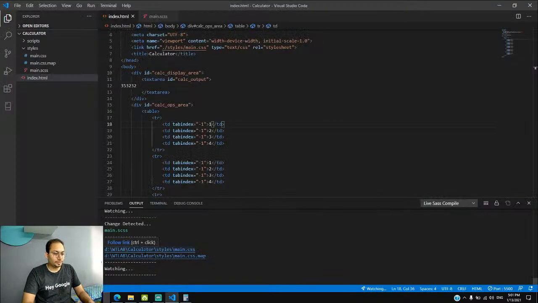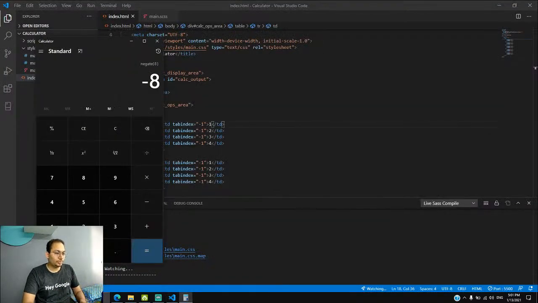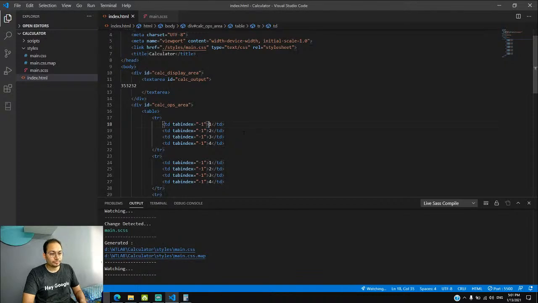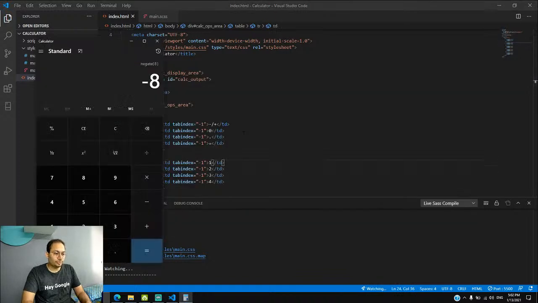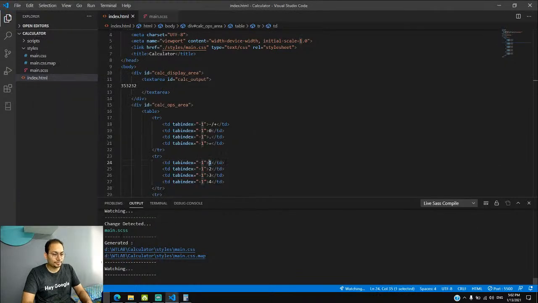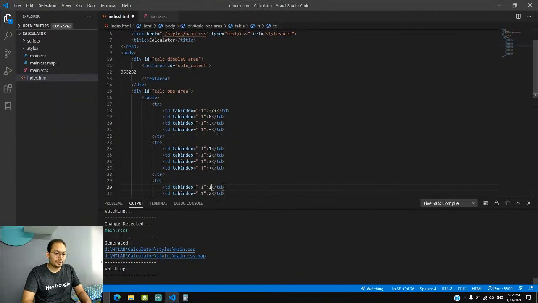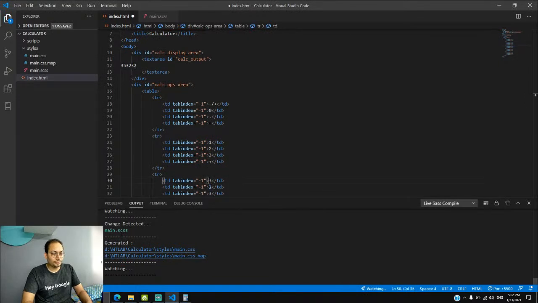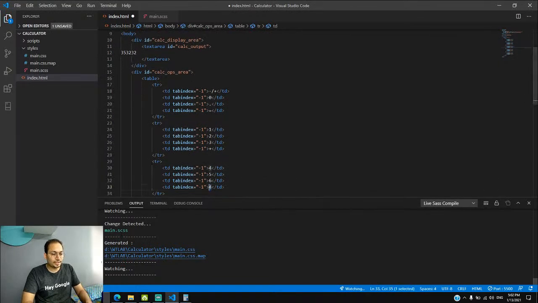All right, so the first line is going to be the same as this. So we're going to add a negate button, a 0 button, a decimal, and an equal to. So it was plus minus or minus plus, whatever, then a 0, then a decimal, and then the equal to. After that, we are just going to follow it: 1 2 3 plus, 4 5 6 minus.